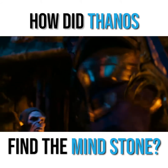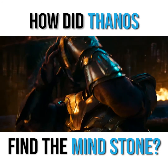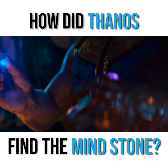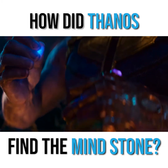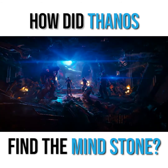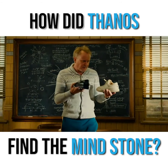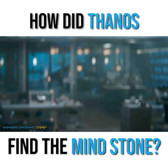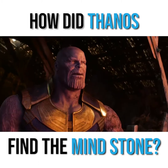Thanos ended up eliminating the Lore Speaker and taking the scepter for himself, realizing that although it was powerful, it had a limited range, which pushed Thanos even more to find the rest of the stones and use them all together. Now, all of that makes sense, but since that novel is now officially considered non-canon, could there be another explanation? I think there could be.